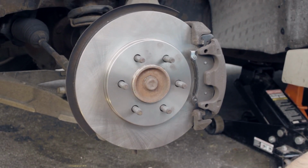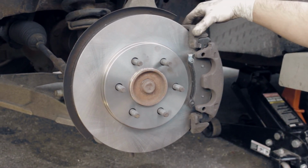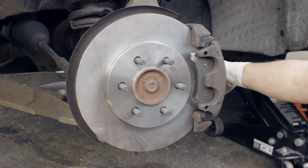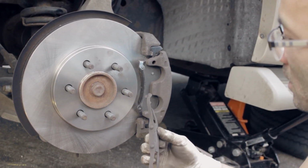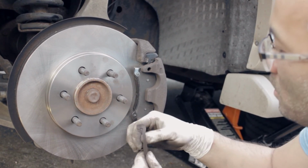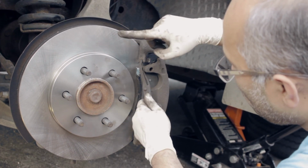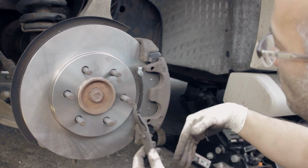Alright, I just want to summarize this real quick for you. Basically, we did the rotors, put the rotors back in, the caliper bracket, and then the caliper, we put the pad inside the caliper itself, and we tightened the bolt from the back for the caliper to sit. The one top and the bottom, we did that, and now we want to put the tensioner back, which supports the bracket itself. And usually we want to do either the top or the bottom first, where this part goes to this hole, and then this here goes against this thing. It's like a support, basically. That's what it is. So I'm gonna do the top first, and then do the bottom.